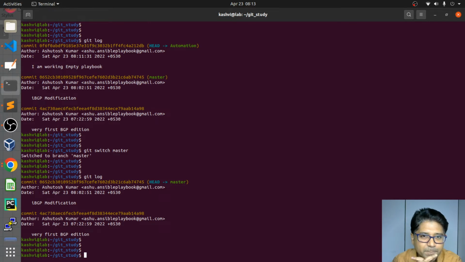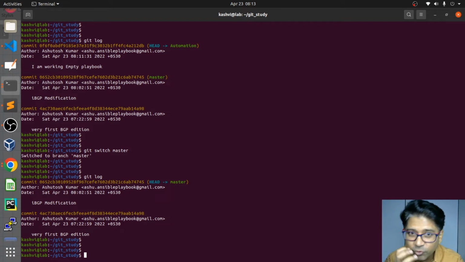So automation and OSPF are two separate timelines, so they do not conflict with each other. Yes, because in this scenario automation has a completely different concept. So whenever we go for a merge, there is no conflict content-wise.